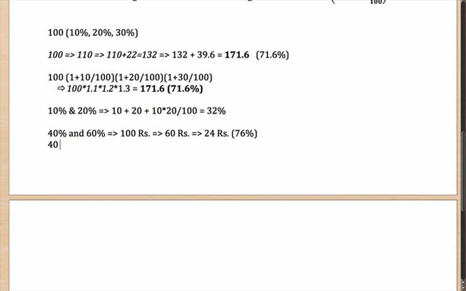But, you need to be very careful when you apply the formula A plus B plus AB by 100. These are discounts that we are talking about. So, discounts are negative. So, this will be minus 40, minus 60 and then product of minus 40 and minus 60, that by 100. Let's see what you get. Minus 40 and minus 60 is minus 100.